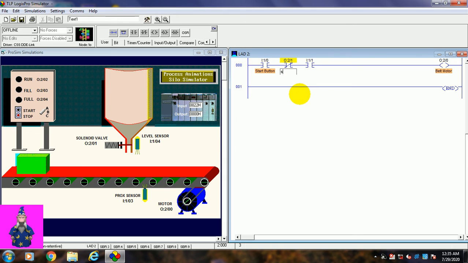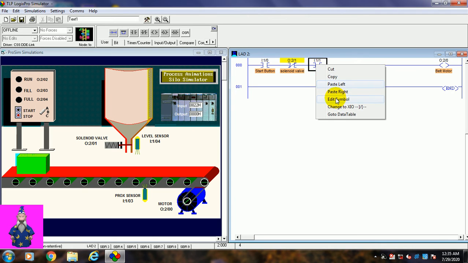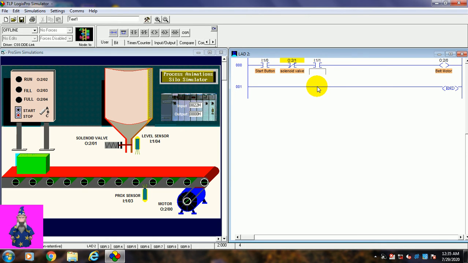Solenoid valve. This is the solenoid valve. And the other thing is the stop push button. Edit stop. This is the stop push button.